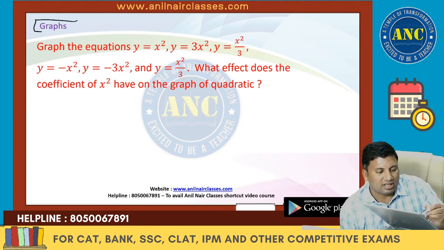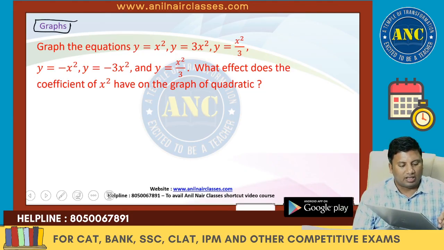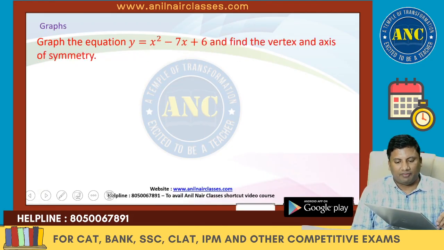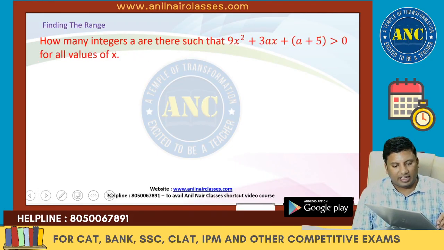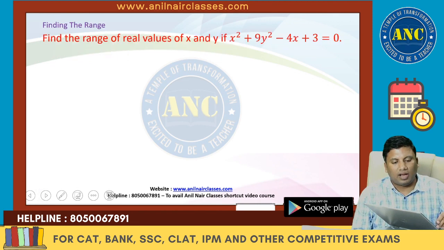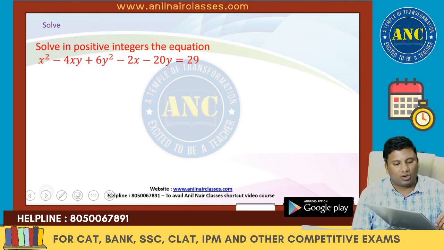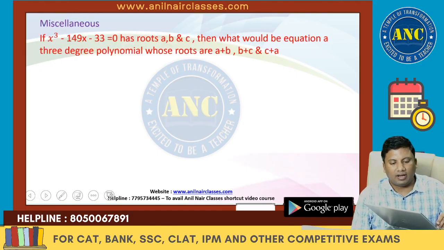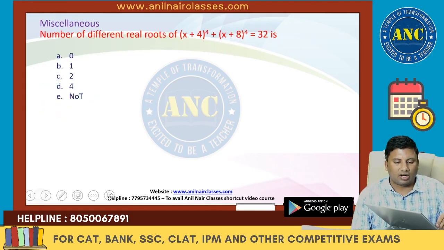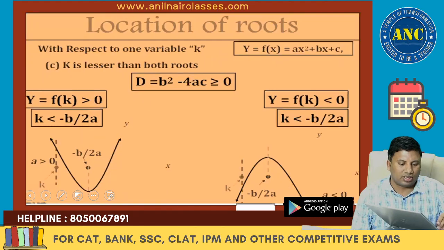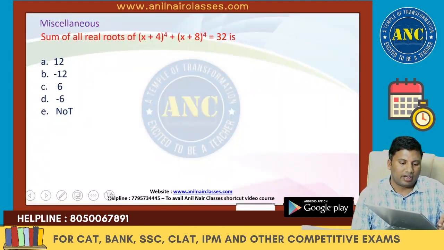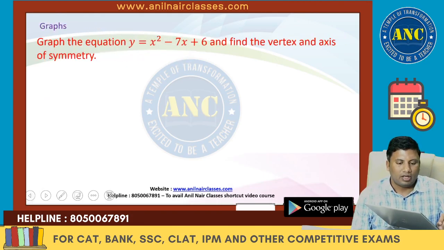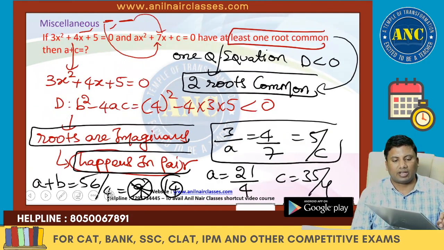Next class is on graphs. So we will draw some graphs. We will see the shifting of the graph. We will find the vertex of the graph. We will find at what value an expression is greater than 0. We will solve some high level quadratic equations. We will solve some very, very good questions. We will meet again at 9:30. 9:30 will be our next class.